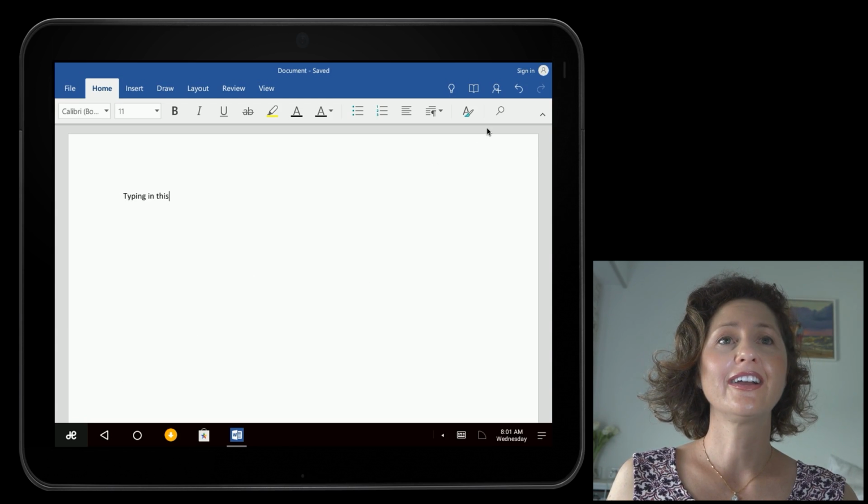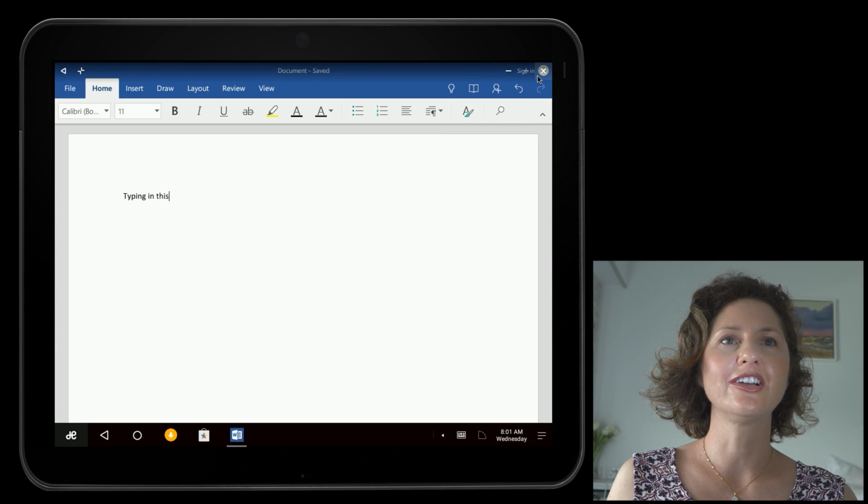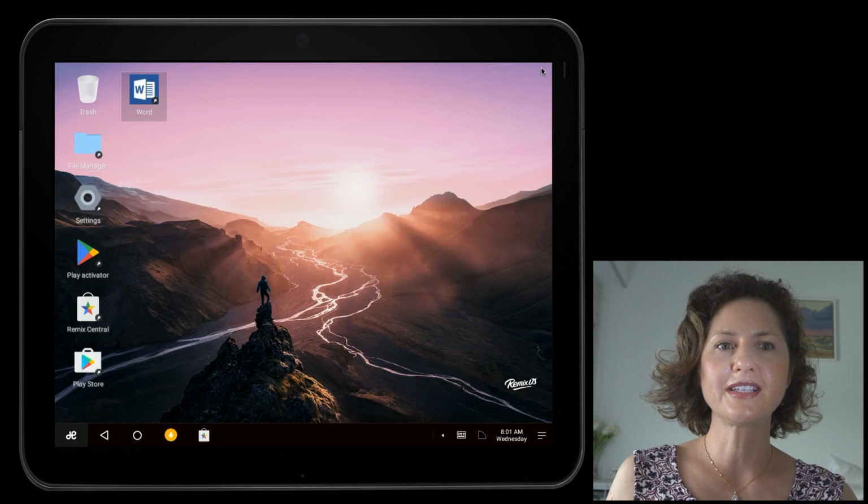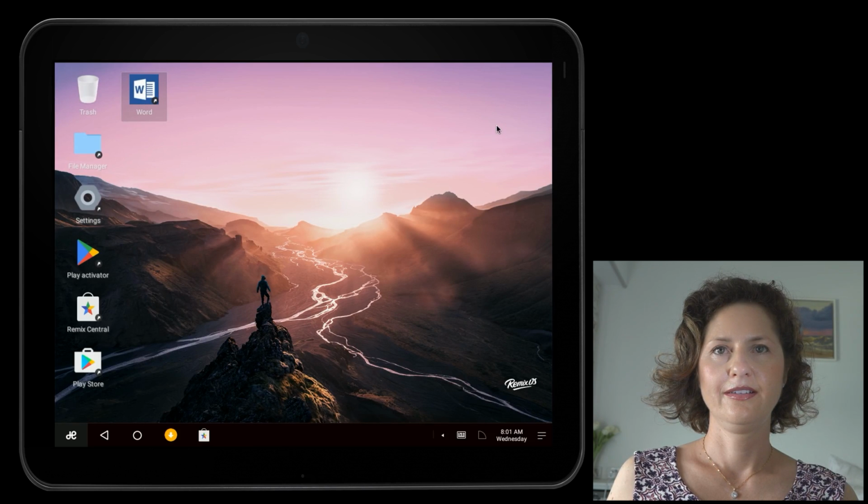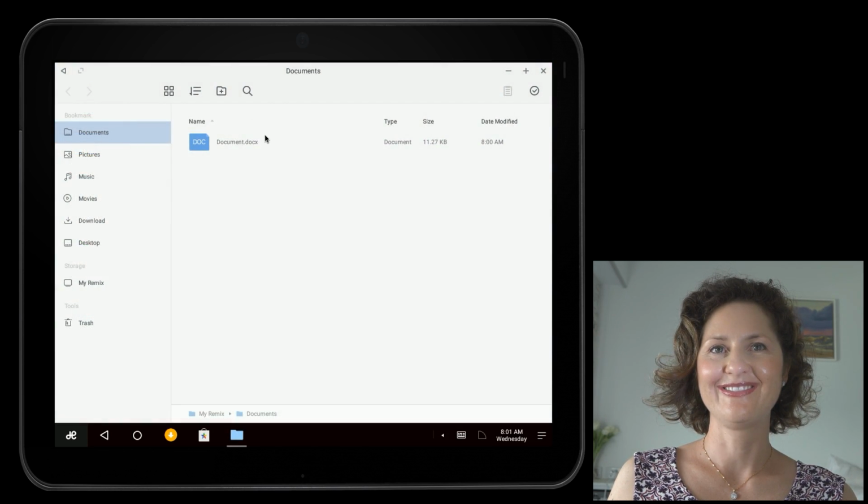Okay, so I want to get out of it. But it's funny how this little X thing, you've got to quickly catch. It's like it pops in and says, here I am, then it goes and hides again. Okay, so where do you think it went now? You saved it into documents, but where would that be? Well, I'm going to go into File Manager. And guess what?